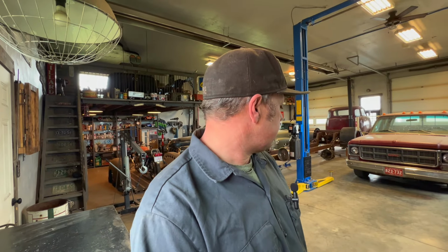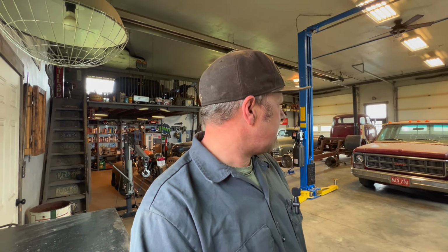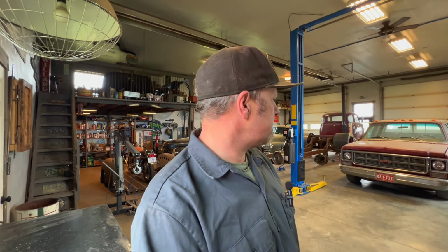Okay, we got it in here. It's getting worse. It's getting worse fast. So this might be the last, well, it is anyways, because we're going to tear it out. But this might have been the last little 100-foot trip it had left in it. So it's really knocking now. But anyways, we'll get this.